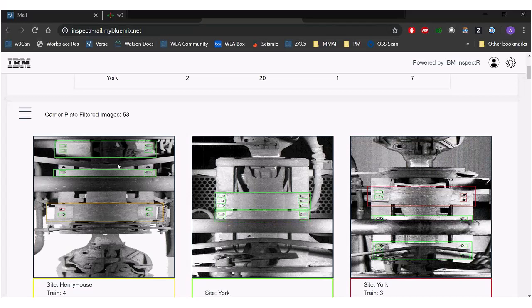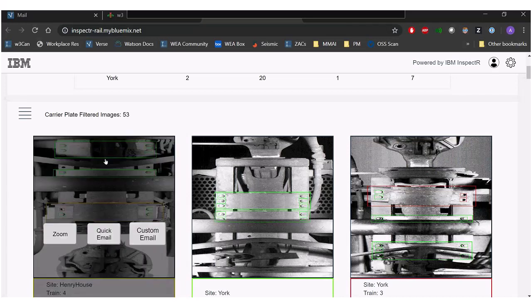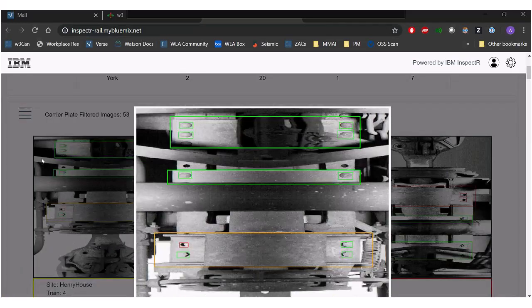So the visual recognition machine learning model that we built is first of all detecting where those plates are. So you see those big rectangles. There's 3 of them on this image where I've zoomed in, and then within that you're detecting the presence of these bolts. These bolts take on many different shapes and sizes. And the idea is to detect whether the minimum number of bolts is present in these images, and accordingly classify that image as either defective or not.